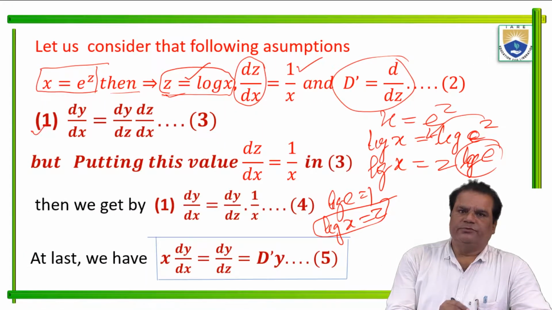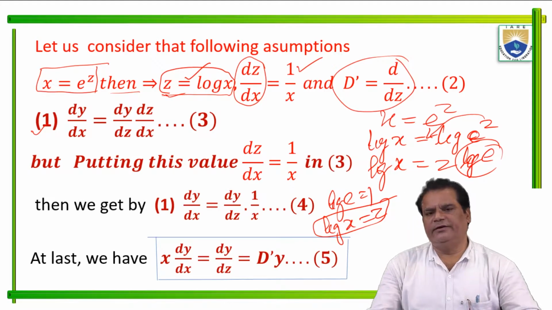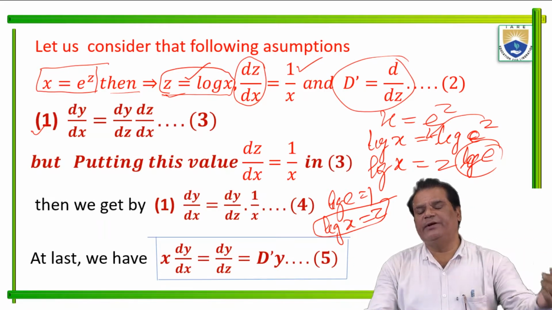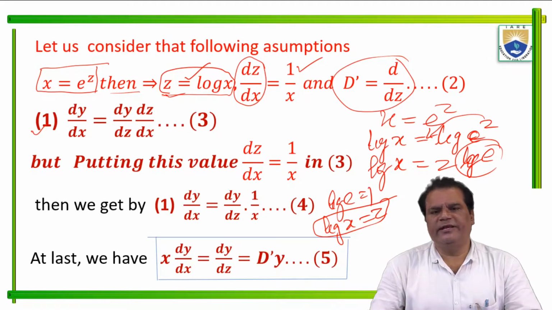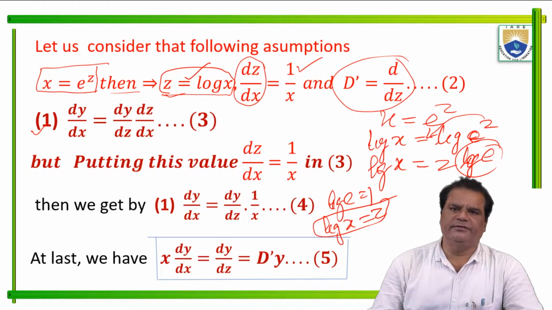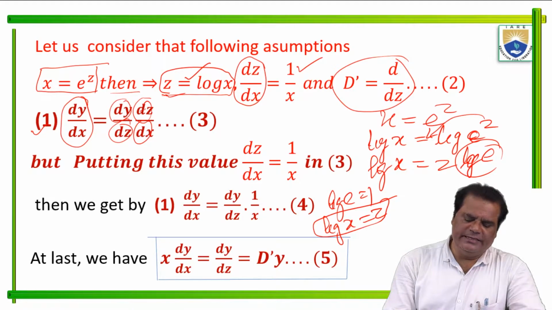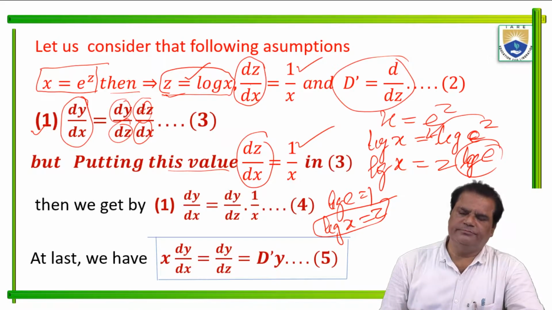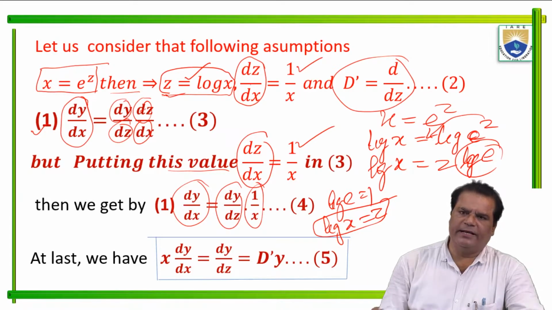So now, how can we change our equation into the other variable z? This procedure is known as a change of independent variable. This is the famous formula. In our given question, x is the independent variable. How can we change x to another independent variable z? This process is known as a change of independent variable. So dy dx, I am writing as dy over dz into dz over dx. We multiply and divide by dz, so we get dz over dx. Putting the value of dz over dx, which is 1 upon x, from equation 2 into 3, we get dy dx equal to dy dz into 1 upon x. This is equation 4.